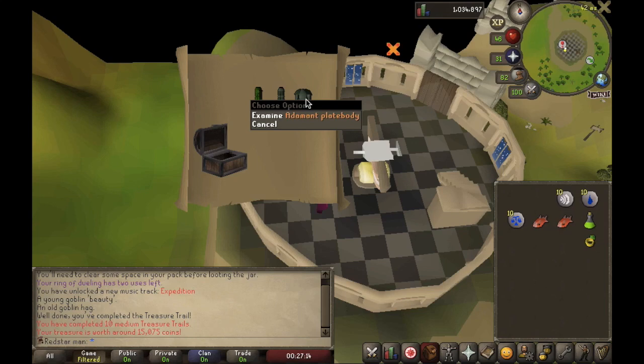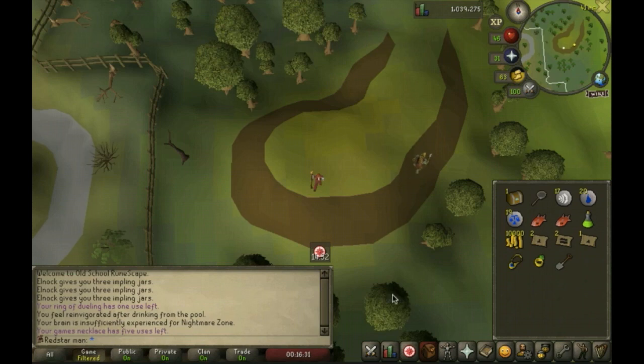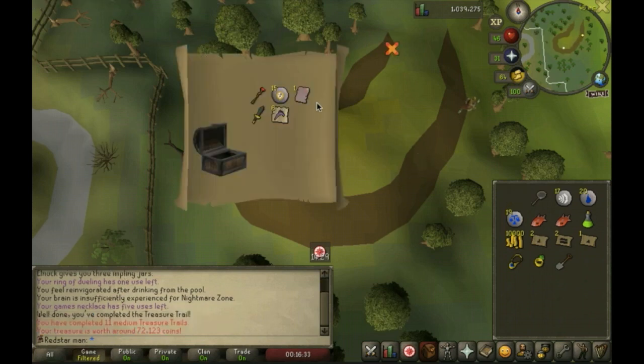Actually, I got an adamant plate body, which is best in slot for us right now, so I'll say it's worth it. And medium casket number 11. Ooh, Zami page. Too bad we can't use it.